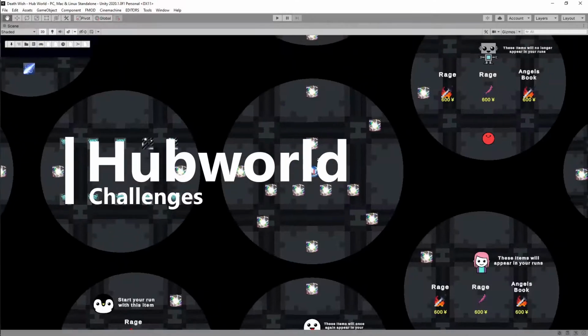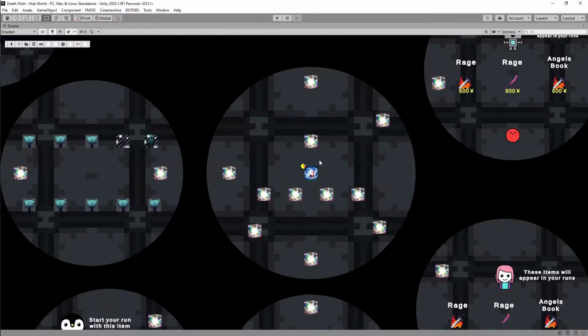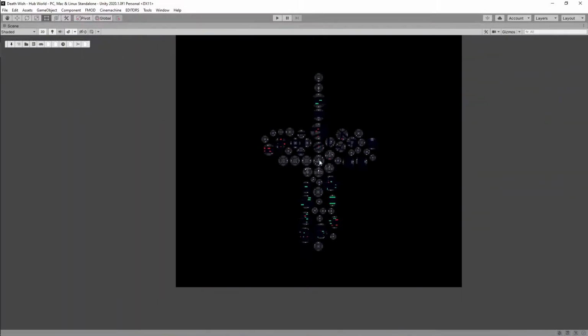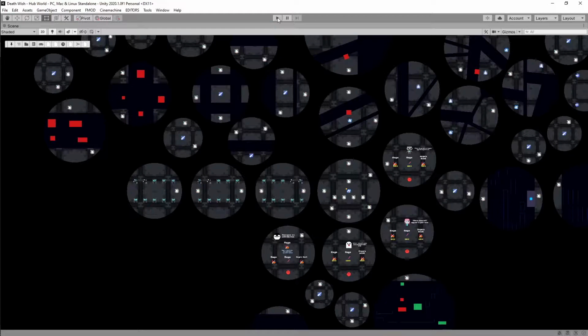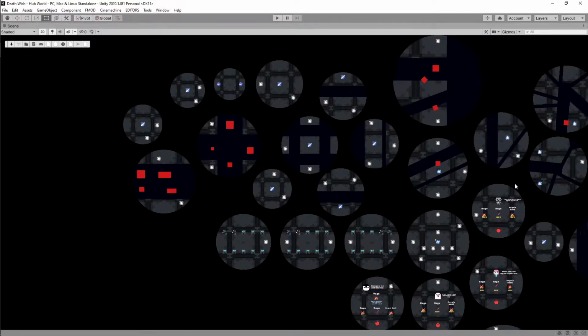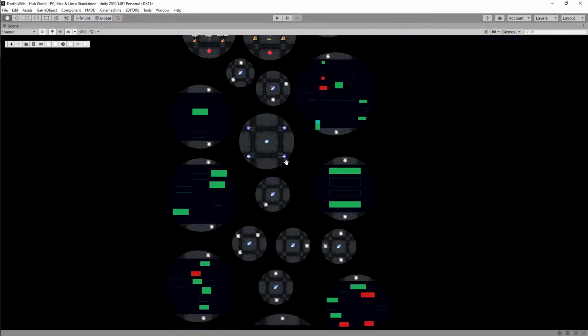Alright, as earlier mentioned, the Hubworld update was big, especially because of the challenges. They made this thing huge, as you can see. Basically, only this in the middle is the shops in the main room. Above that, that's the world and the run, and everything else is challenges.